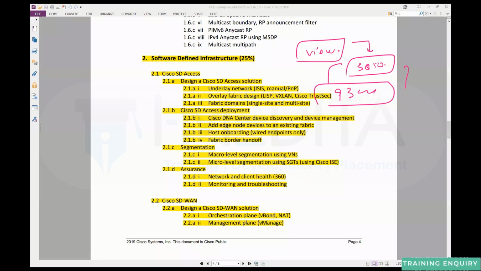But if you just want to explore the option, I can tell you some other ways as well. You can explore the Cisco DevNet Sandbox, where you already have the DNS Center and everything. You can just schedule a lab there, make the topology, and explore all the options there. But you yourself will not be able to perform the SDA lab at the moment.